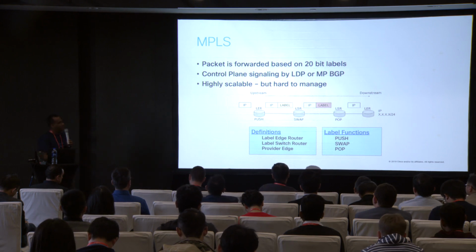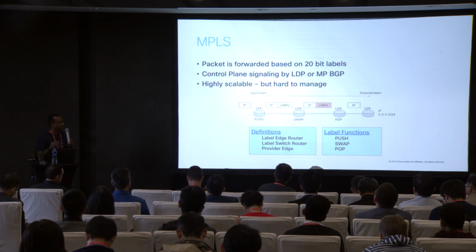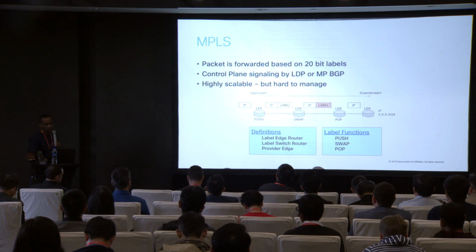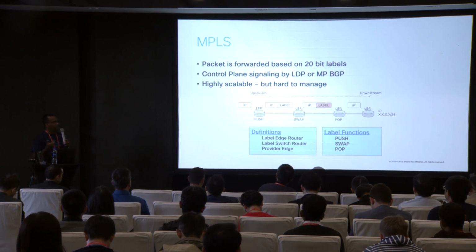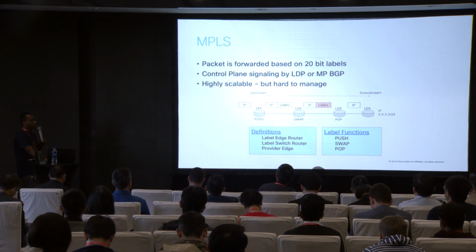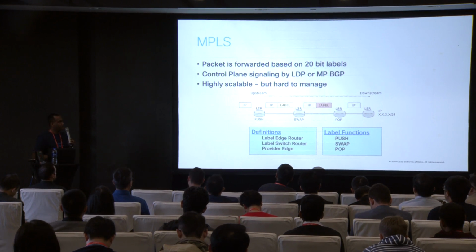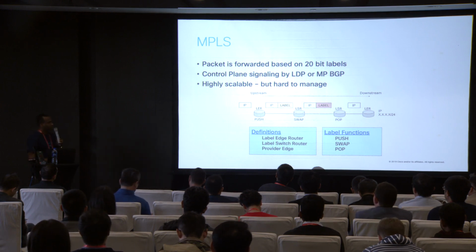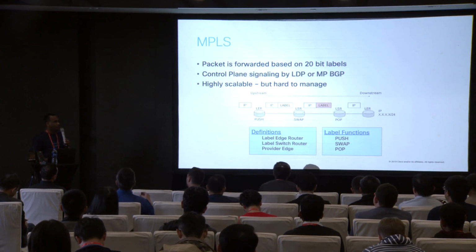And why is it scalable? Because the backbone really isn't impacted as you have more and more customers; it doesn't impact the scale of the MPLS backbone. That's one thing. The other thing is, because it's 20 bits, it can address that many overlays. And if you add another label on top of the existing label, then you have like a million squared tunnels, which is quite a huge number. And you can play with all the circuits and other features. That's one benefit you get out of MPLS.